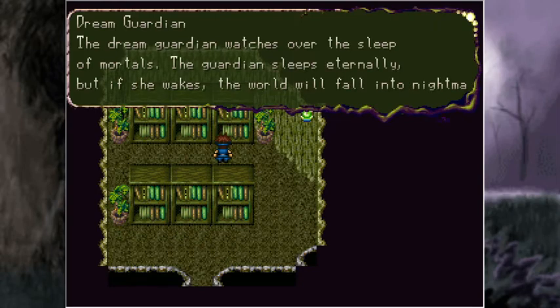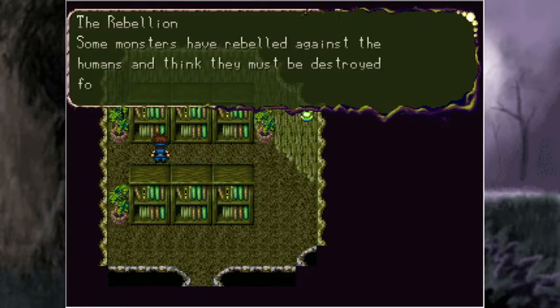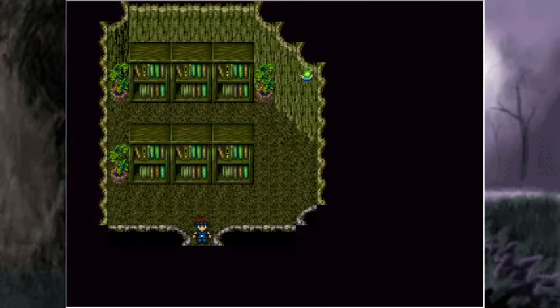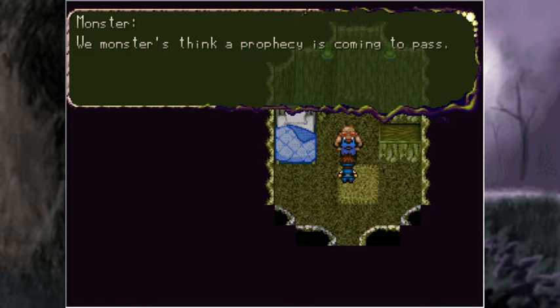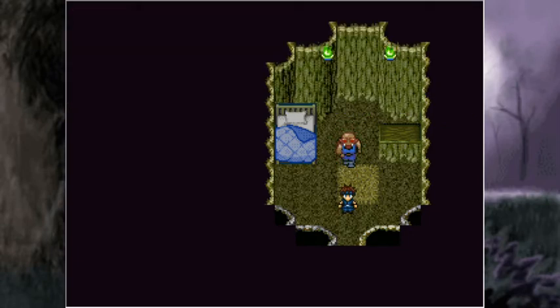The dream guardian watches over the sleep of mortals. The guardian sleeps eternally, but if she wakes, the world will fall into nightmare. Succubus lives in a faraway land, deep within a water maze, where she stands guard over a relic of great power. Some monsters have rebelled against the humans and think they must be destroyed for peace to return to the world. We monsters think your prophecy is coming to pass, whether it is good or bad. We are not sure.